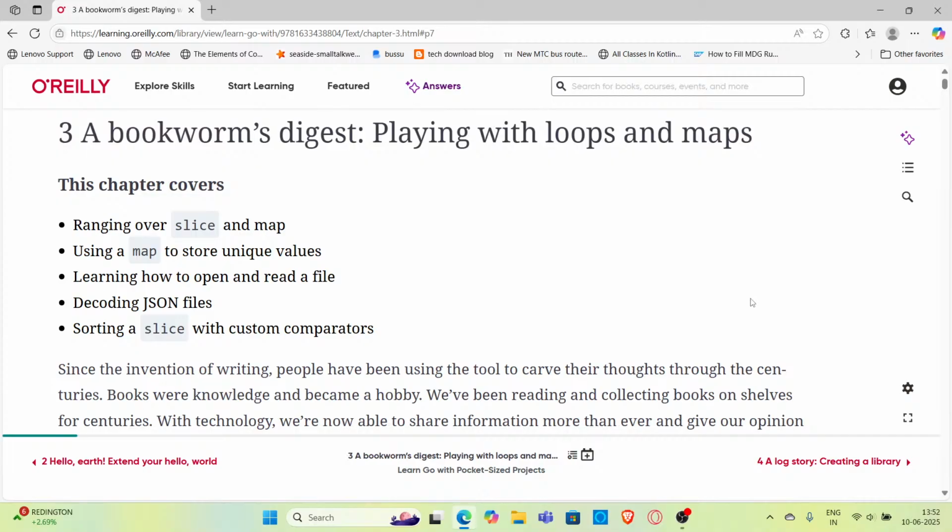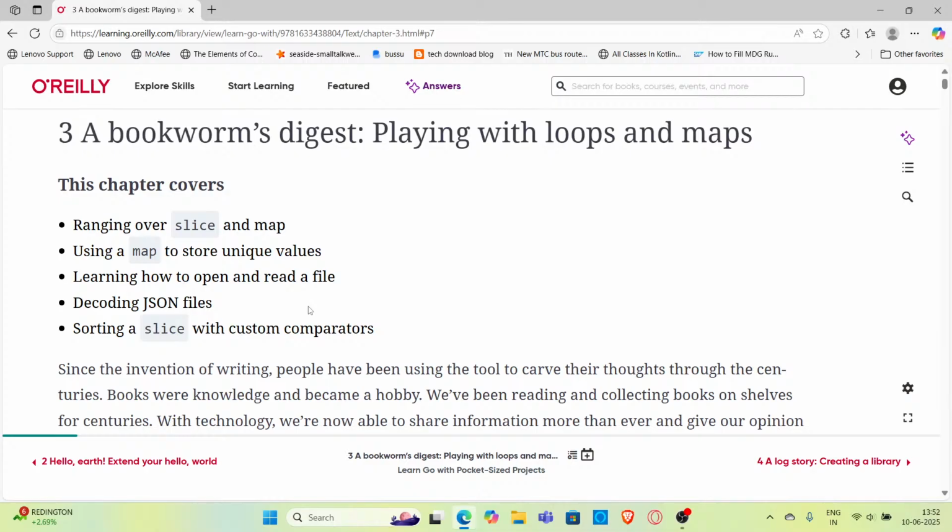So this is the Bookworm's Digest. Playing with loops and maps, so it seems like it is giving more practice with loops and maps. Ranging over a slice or a map, using a map to store unique values. Okay, learning how to open and read a file.